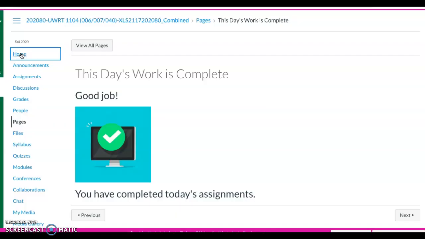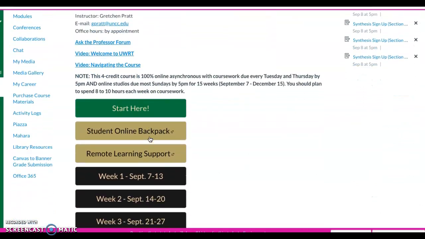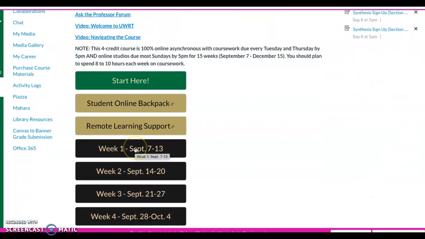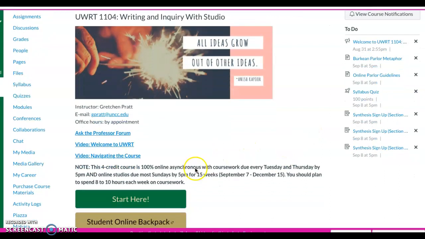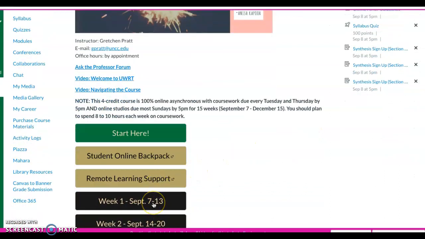I strongly suggest you use the links to the week that we're on rather than the to-do list. The to-do list is great, but sometimes it doesn't list the assignments in the order that would be best to go through, and it doesn't lead you from one into the other.